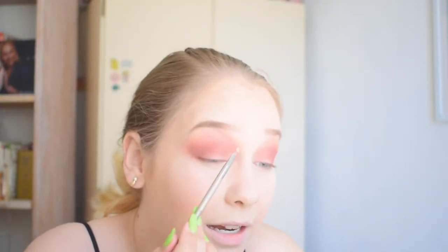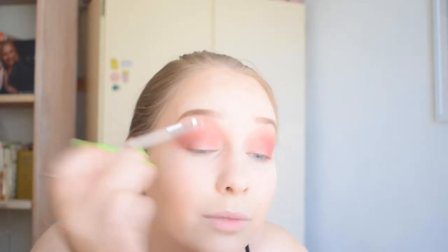Okay, so I have like a flat kind of lip brush almost actually, and I'm just going to carve out my crease right now.